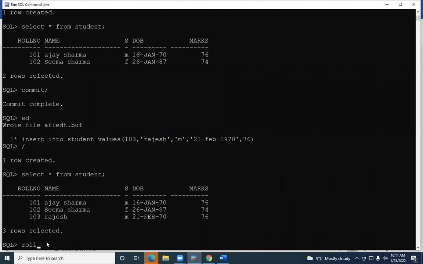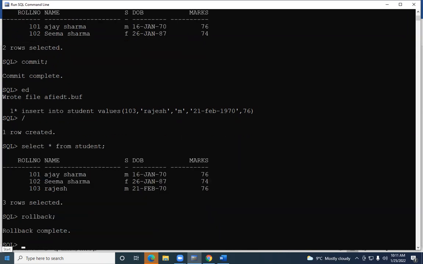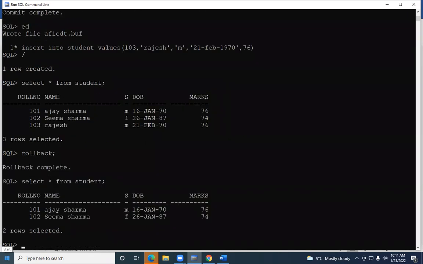But right now, if you use rollback, rollback means whatever you have done after the last commit, that would be rolled back, provided it's a DML statement like insert. So if you roll back here and just see, you won't see that record. Rollback is sort of an undo, but it can only undo DML statements, not the DDL statements. Remember this thing.